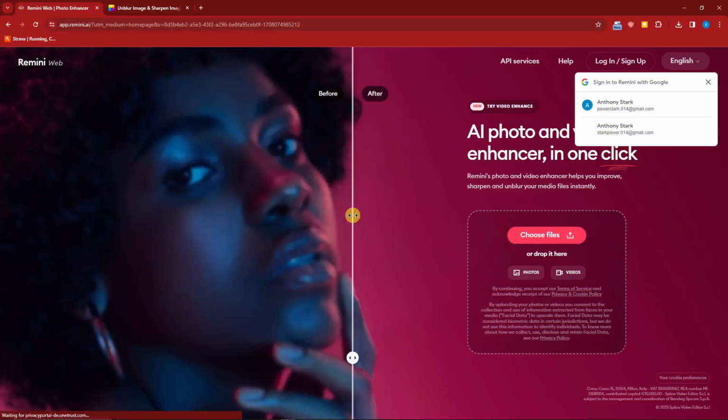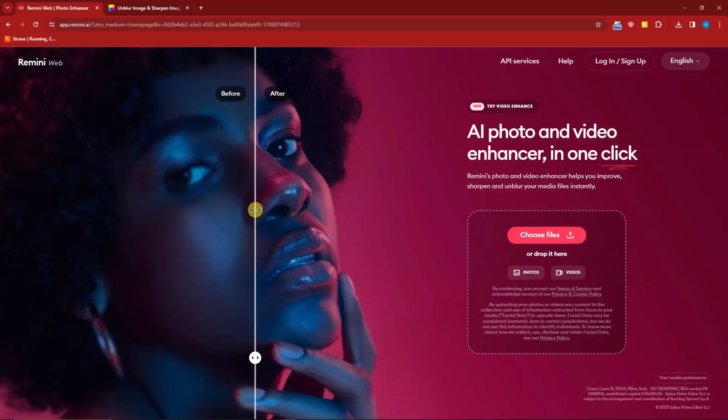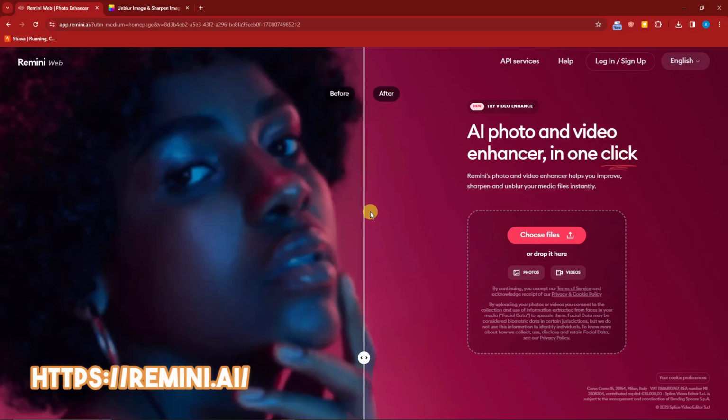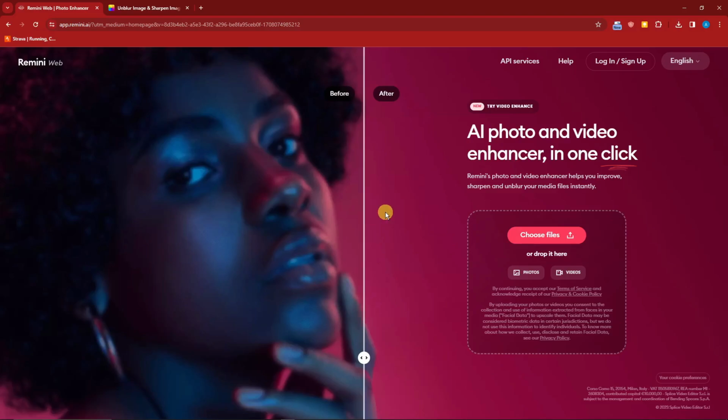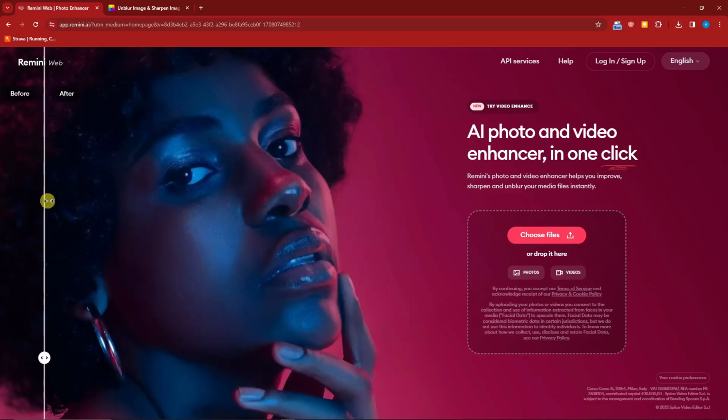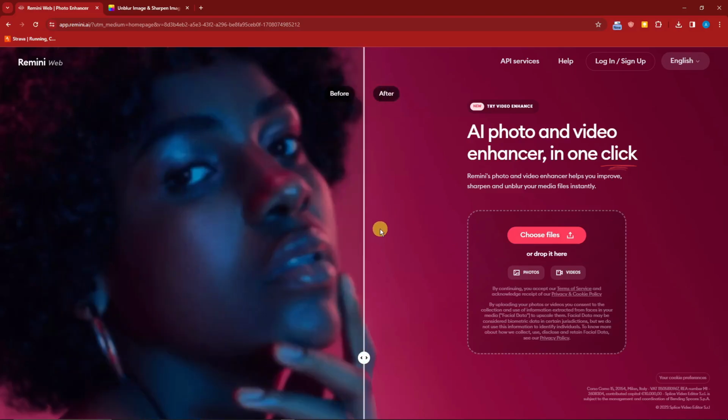So for the next AI, it's going to be web platform based, and this is going to be the website. It's going to be called Remini. Please correct me if I'm wrong, by the way. So this is the preview. As you can see, it's a pretty promising option from a before photo, and if you scroll it on the left side, that is a very good photo.